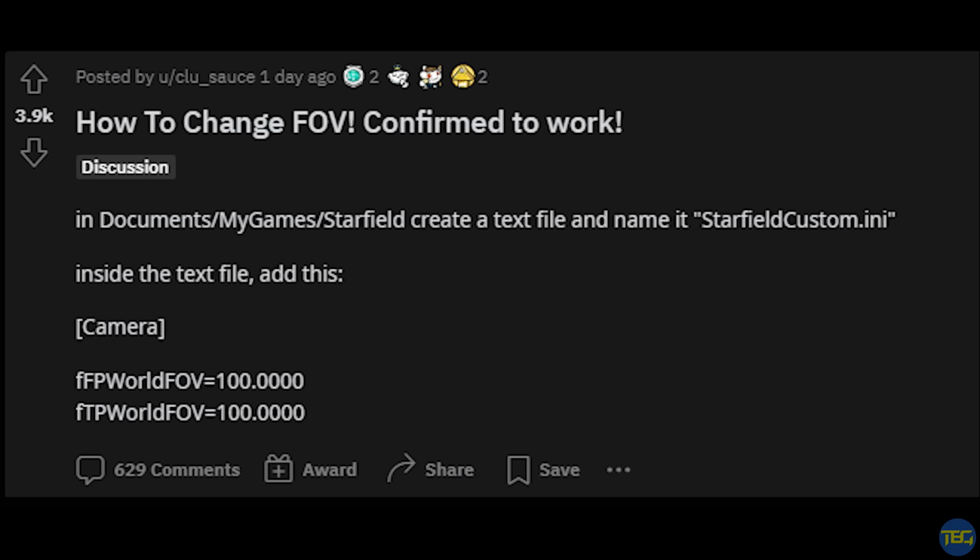Number 10. Adjusting FOV for PC. If you're playing on PC and want to adjust your FOV, you can do this by creating a text file in your Starfield folder and putting some information in it.